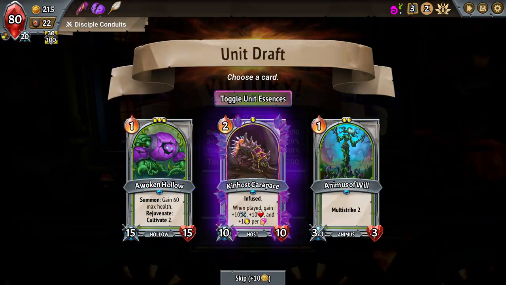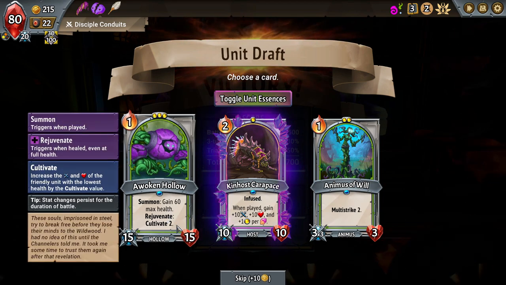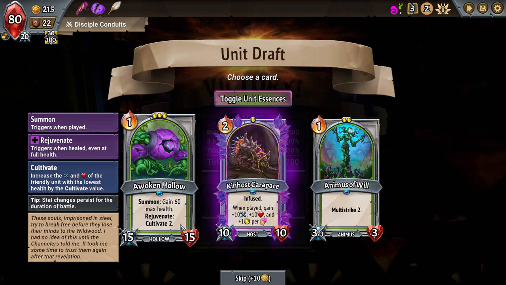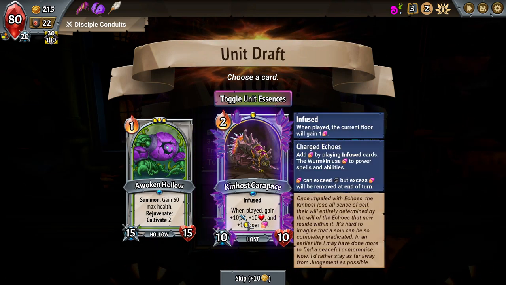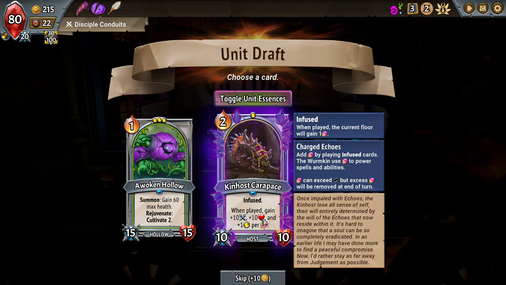And what do we want to have here? We can get Awoken Hollow. Whenever it's healed, it gets... They've changed that. Increases the health of the friendly unit with the lowest health by the cultivate value. Because it used to be the Awoken Hollow buffed itself whenever it gained max health. Also, Kinhost Carapace, also very good. And Ensuing Infuse will take you, definitely. Because it's a small creature, but the more crystals you have on a single floor, the bigger it begins, but also the more health and damage it does, so that's a fantastic card.